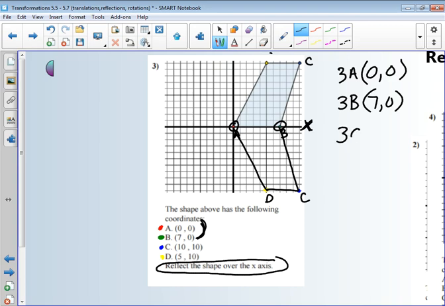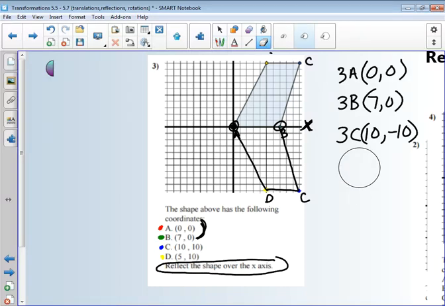Okay, 3C, my coordinates of that, well, I have to now count this out. And remember, your coordinate planes are not labeled. You're going to have to go ahead and count them. This right here is our origin. So I'm going to go over 1, 2, 3, 4, 5, 6, 7, 8, 9, 10. It looks like these coordinate planes are set up by 10. It's a 10 by 10 in each quadrant. So now I'm going to go over to 10, oops, and then down to -10. And then for 3D, sorry, I put CD instead of 3D.